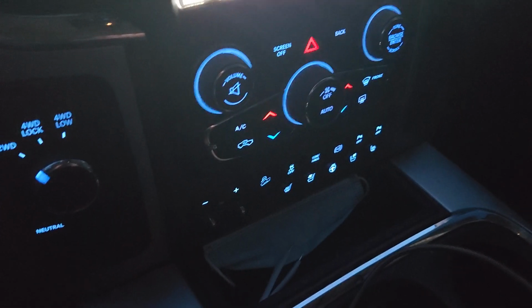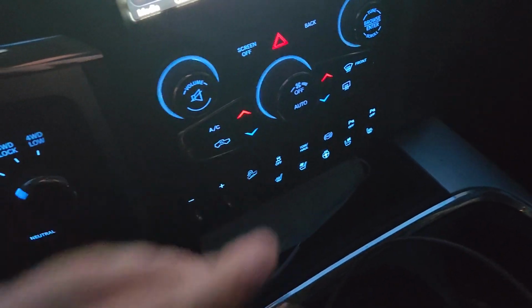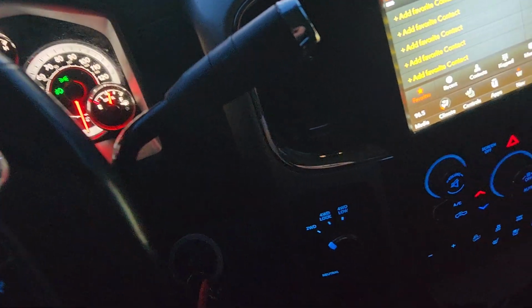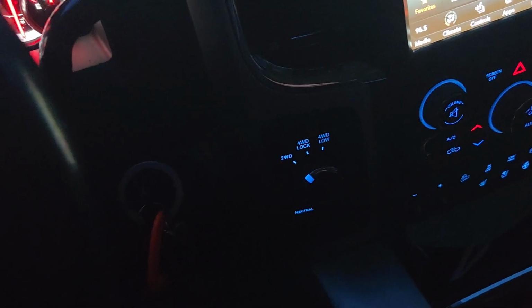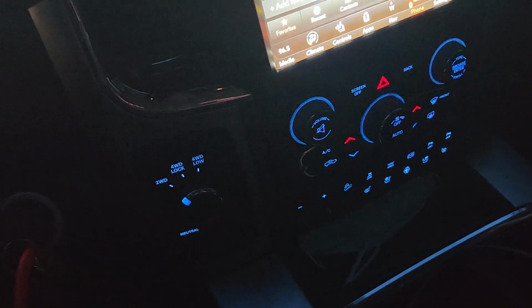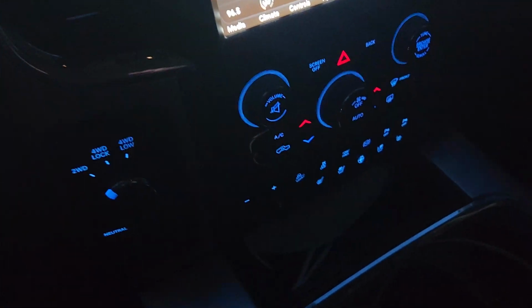A lot of technology in this truck, I've noticed. If you have this thing on auto and you set the temperature and you first start the truck, if the engine's cold, it actually will not run the blower motor, because you're not going to heat the truck with a cold engine; you have to wait for the coolant to heat up. It actually waits until it senses the engine warming up before it starts to crank up the blower. That way it's not blowing more cold air into an already cold truck. Just one of those things.